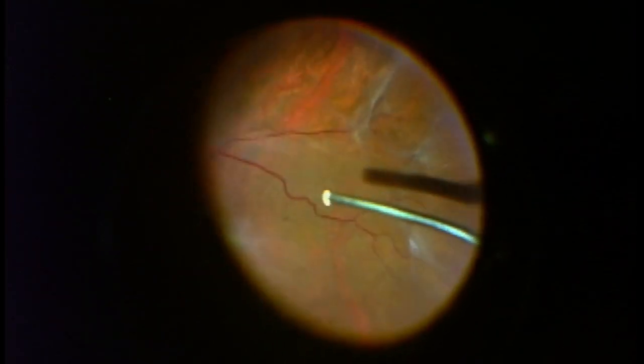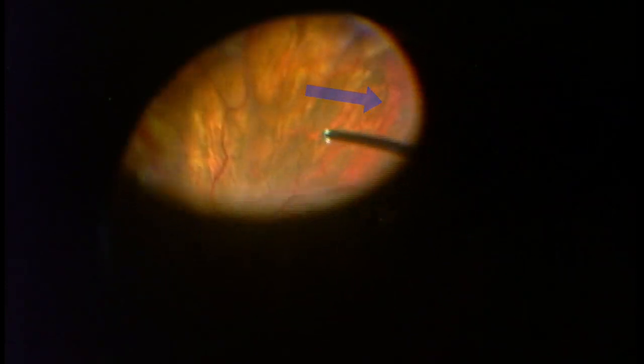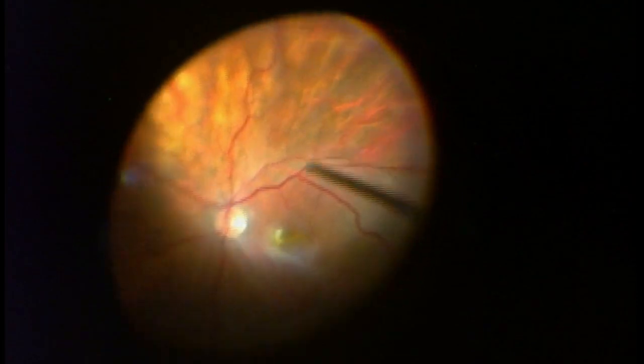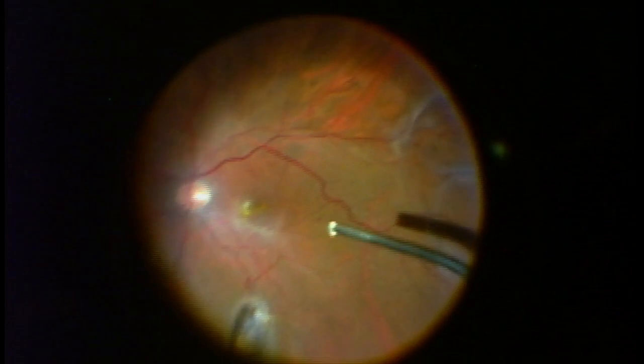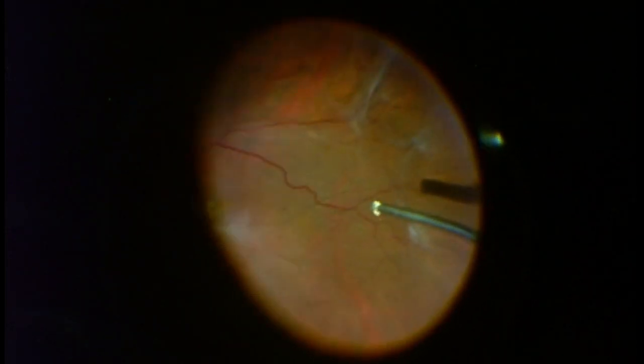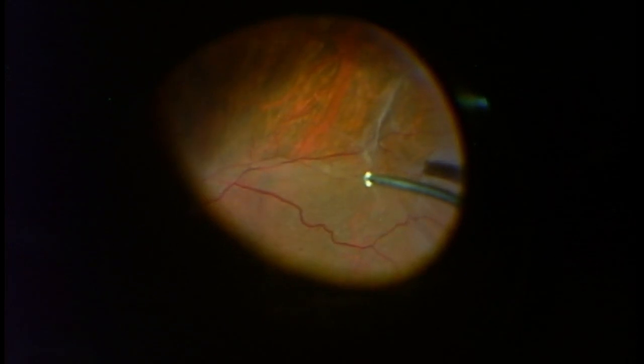If you look around the retina as I am right now, you can see some scar tissue on the surface of the retina, but the retina is completely attached. That dense black spot is actually a scar from the original surgery. In this surgery, what I would like to do is remove the epiretinal tissue near the macula.